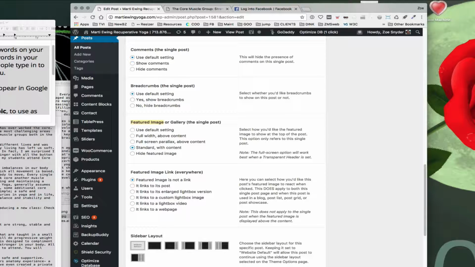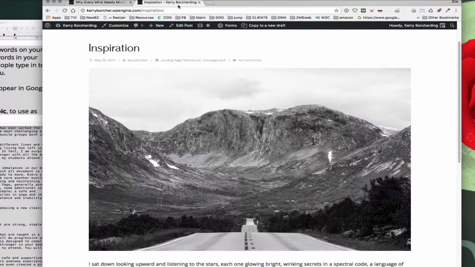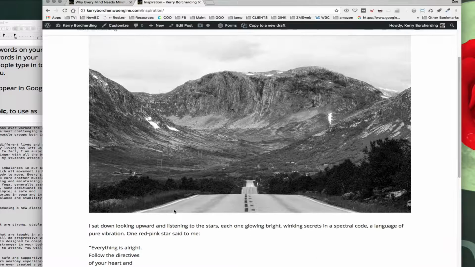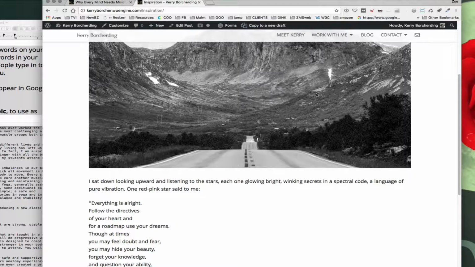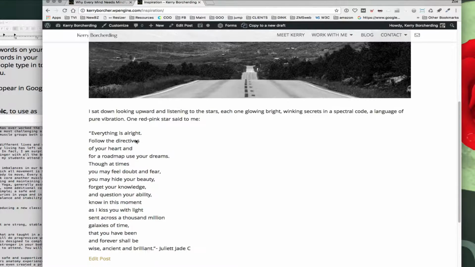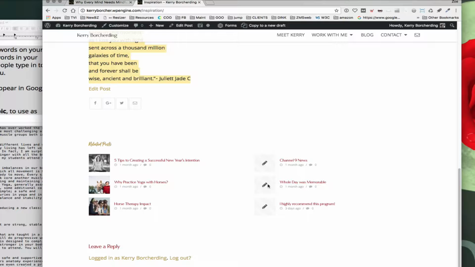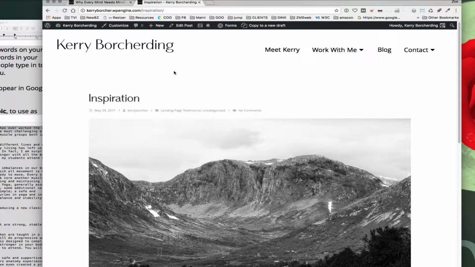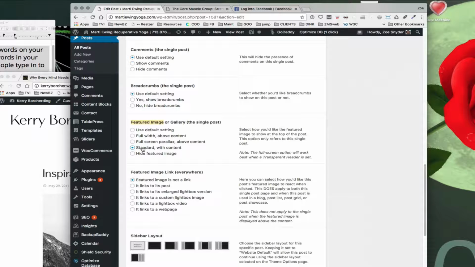So I'm going to open up these two other blog posts. This is what standard with content looks like. She has a big image. Here's her blog title, here's her same information, and here's her featured image. Then this is the content of her post, and down here, these are her other featured images. So that was standard with content.